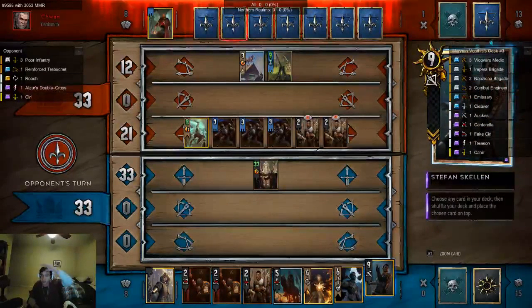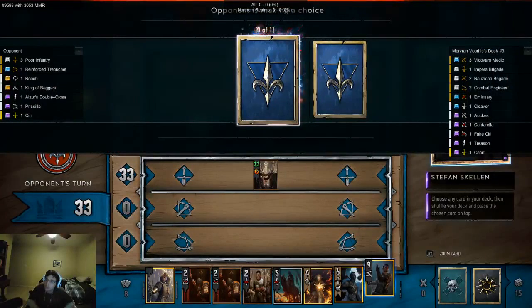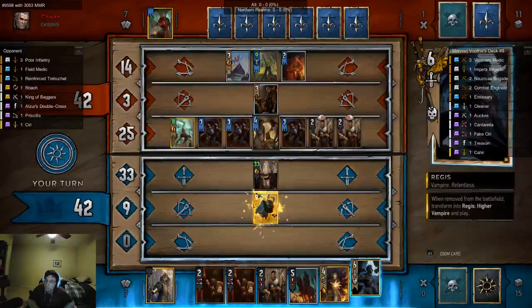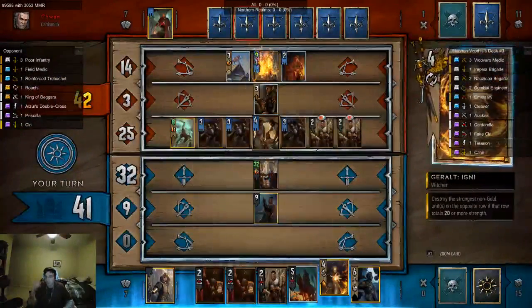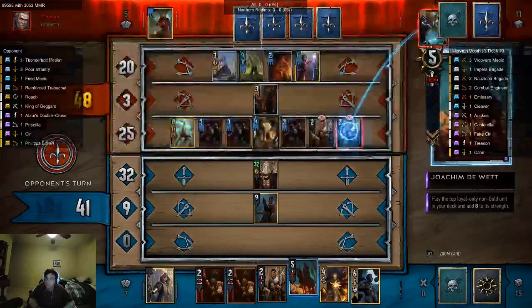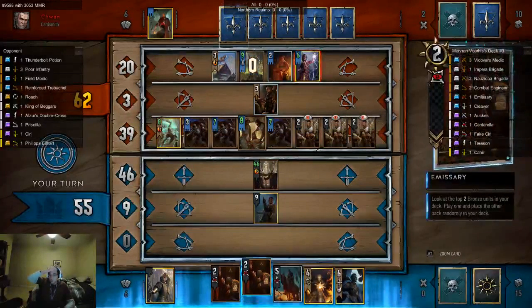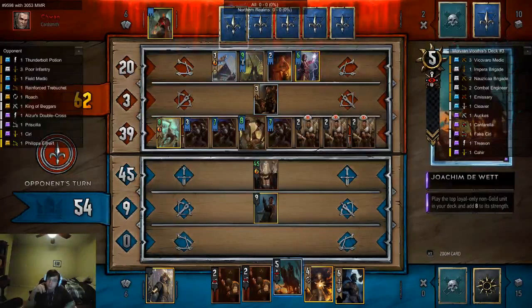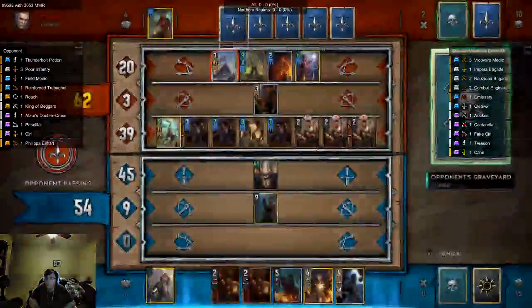So I can use Stefan Skellen to guarantee I get a lock. Well, this is a great time to get old Surit to the top. Oh, I can use the Devet. So what is he gonna use? Did he have anything in his graveyard? No. Okay.